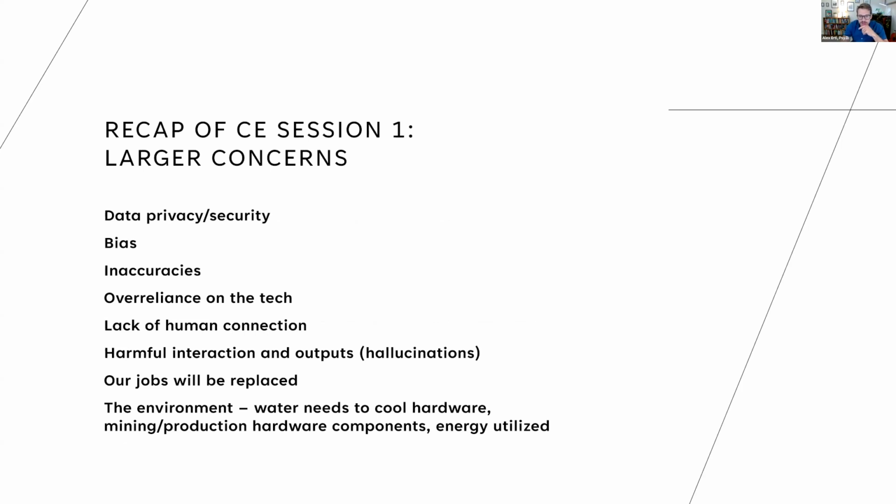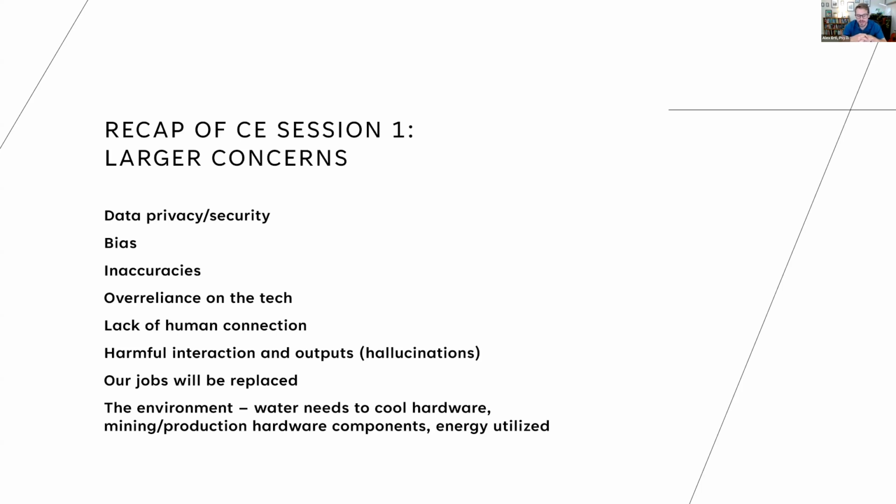The last part that I want to recap for session one is just some of the larger concerns about AI that were brought up. So data privacy and security concerns, right? We're putting very sensitive data, client information into these systems. Recognizing that these systems incorporate bias, whether that bias is derived from a biased data set or biased programmers or a biased algorithm, we recognize that these systems carry bias with potential for harm to individuals. We also recognize that these systems have the potential for inaccuracies. We recognize the field's worry of what happens if we become over-reliant on this technology. Do our skills go soft, or do we not become as thorough if we're heavily relying on these things?